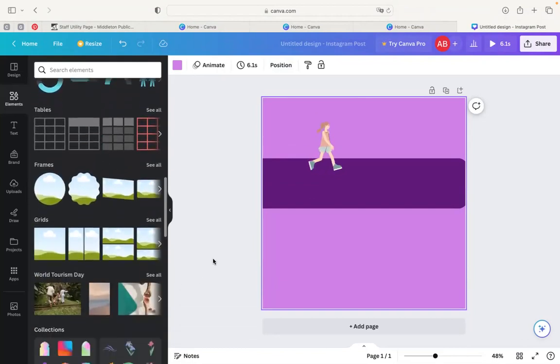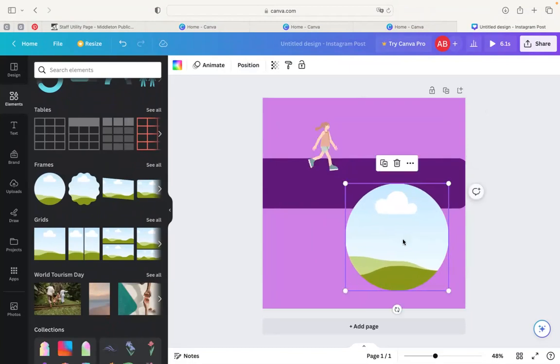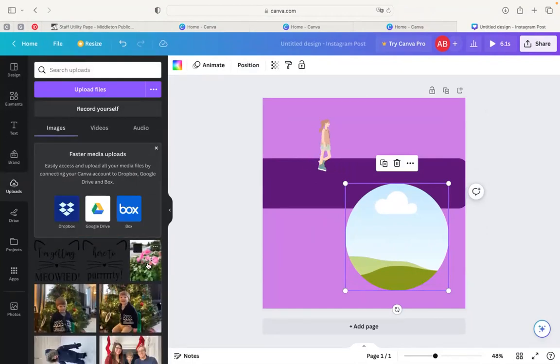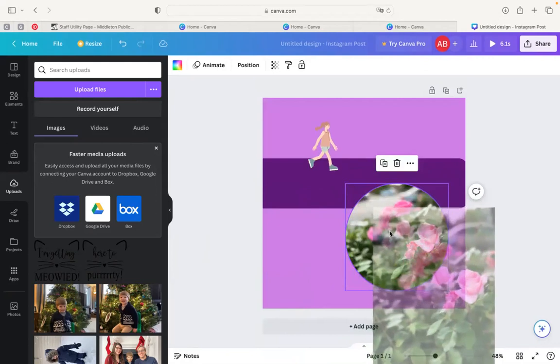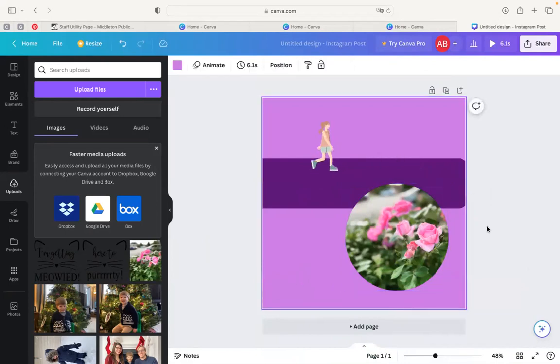So you can do like a frame for a photo. This is also kind of fun. So if I add that in, it's a circle frame. And then if I go to my uploads, I can choose something from in here. Maybe we'll do this rose photo. As I move it over, it inserts itself in, and I just kind of let go of my mouse and it clicks into that frame. So now I have a photo, but it has got the frame over it, so I don't have all the extra on the outside blocking my image.